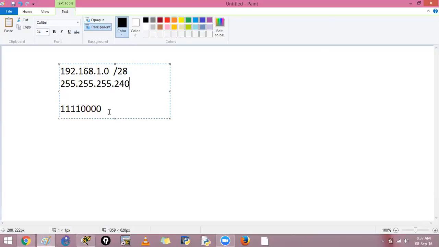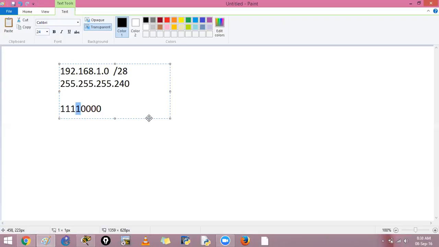You can calculate it in 2 ways. You can add 128 plus 64 plus 32 plus 16, or you can simply subtract the total number from a nibble. A nibble is maximum 15, right? So 255 minus 15 is 240. I'll give you all the notations today so that you can understand. The values are the same. So I get the subnet mask of 240, and the last standing bit is the value.